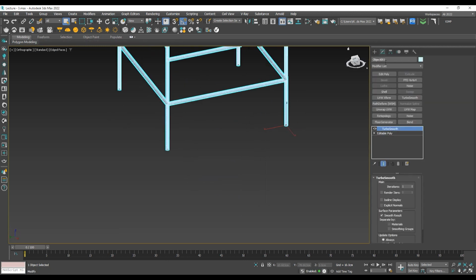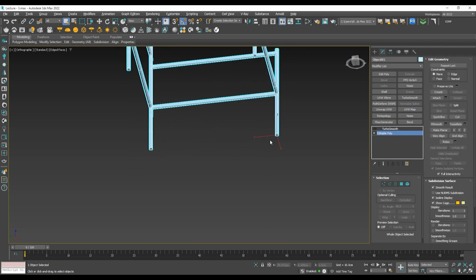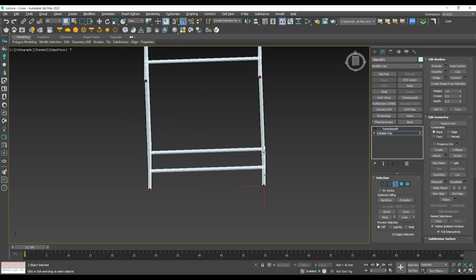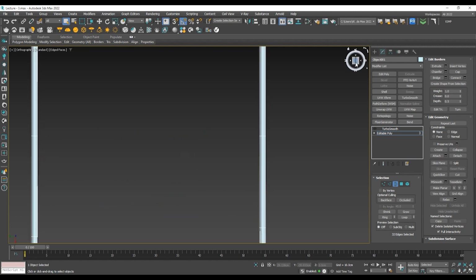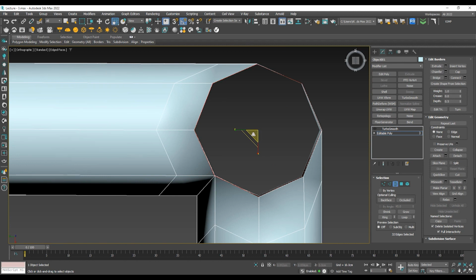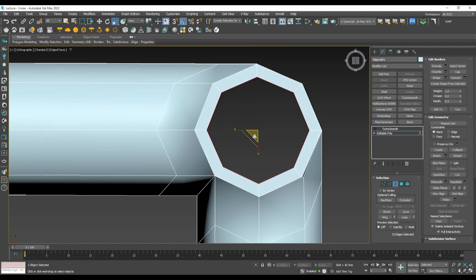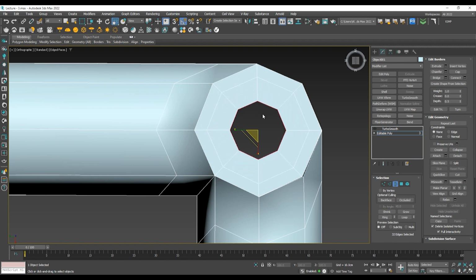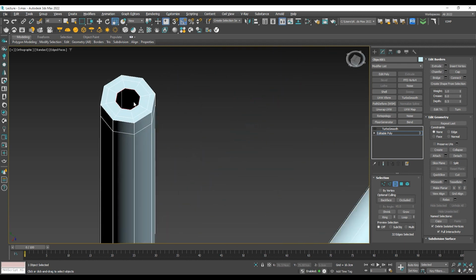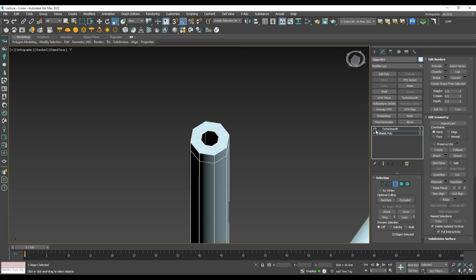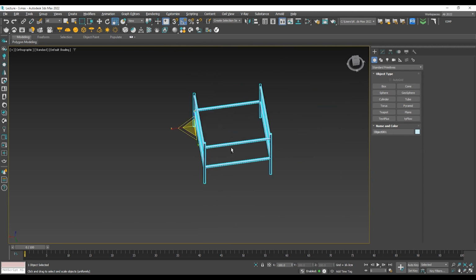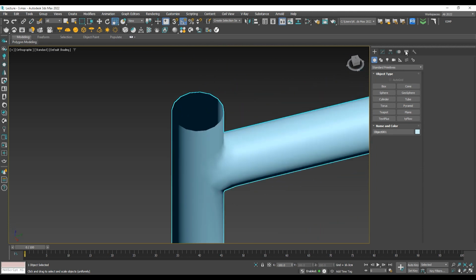For safety, we can select all the caps in the bottom, and let's go to the bottom view and press R and scale it. R is for scale. Scale it like this, holding shift, so I like this. Let's see if all others are doing good. Yes, perfect. And now if I apply turbo smooth, let's see. Perfect. Looks really good. Now let's fix this guy here at the top.